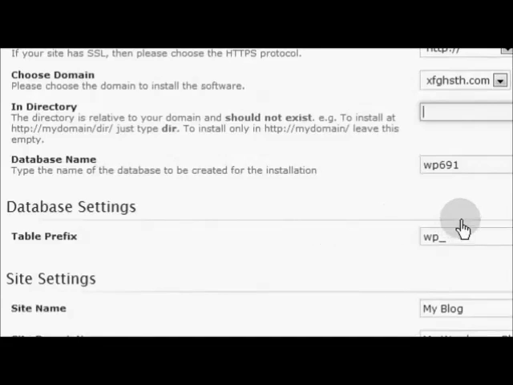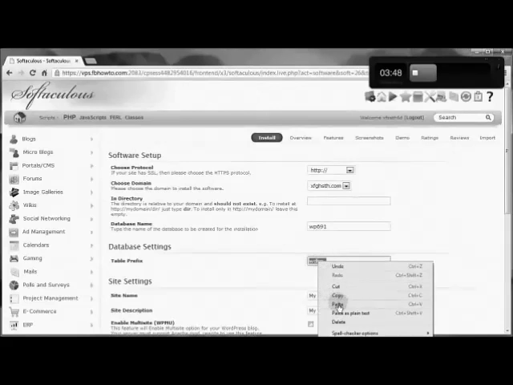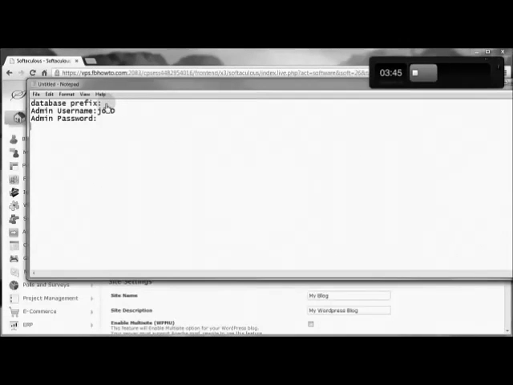Here's the kicker. This is what separates this guy from the rest of the one-click installers, in my opinion anyway, and that is the ability to rename the table prefix right here. By default, it's WP underscore in most any other installation process, and the hackers know this. So let's make them work for it. If they're going to try to break into our site by using some kind of an SQL injector or something, well, they're not going to get there by using WP underscore. Name it whatever you want. Make sure it ends with an underscore, though, and you're good. So I want to go ahead and copy this and paste this on my record right here.